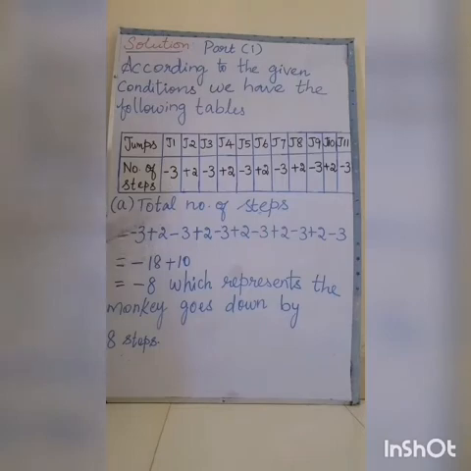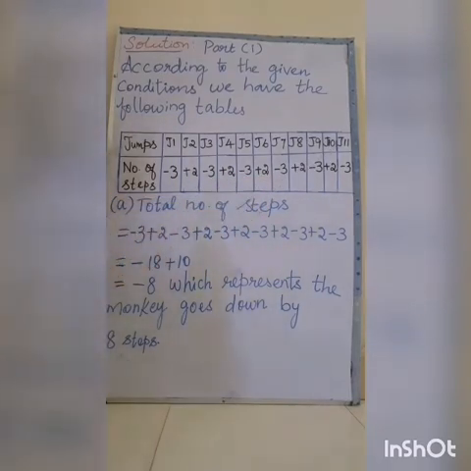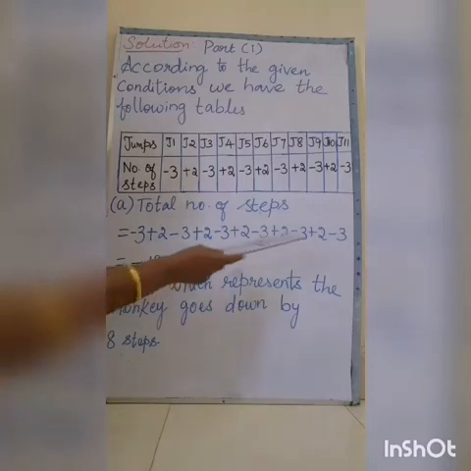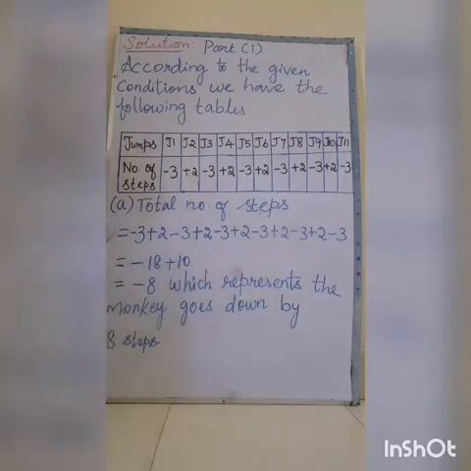For the total number of steps, minus 3 plus 2, add all things. First you add the negative integers. Add all things. First you add the negative integers: minus 3, minus 3. How many minus 3? 6 minus 3s. To add negative integers, add the numbers and put the minus sign.